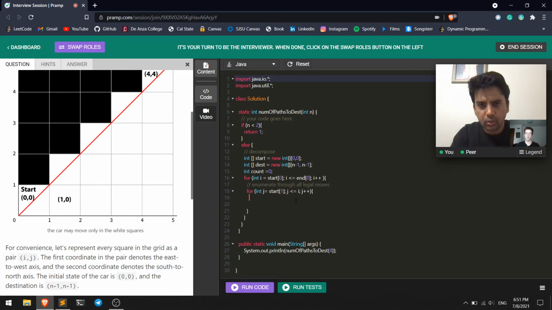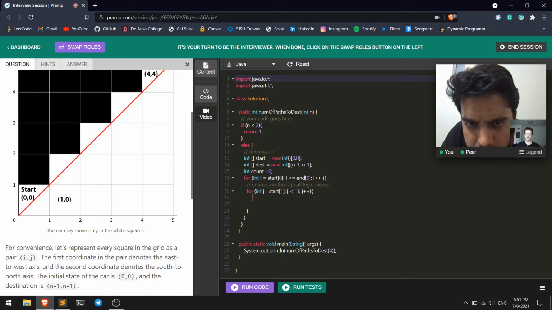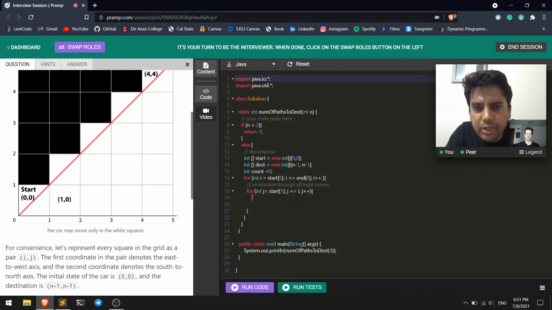So now what happens is, what would be the condition where we'll say that we have reached the destination? Yes, so this condition is when your i and j, like you mentioned before, are equal to n minus 1 and n minus 1. Correct.